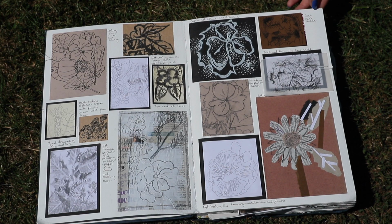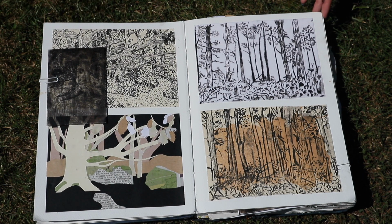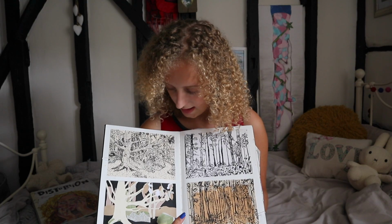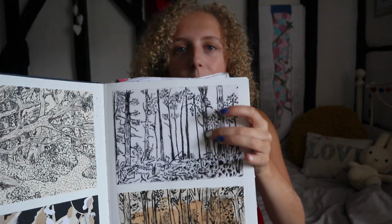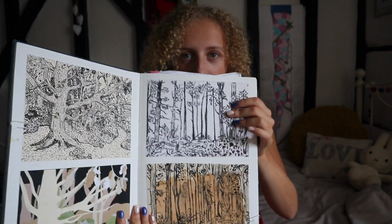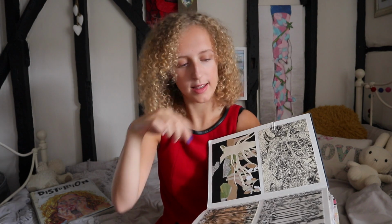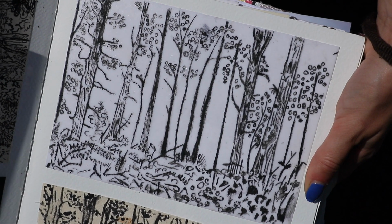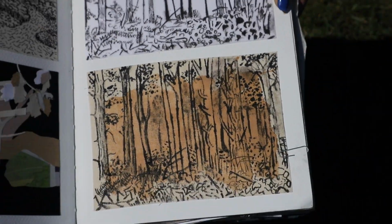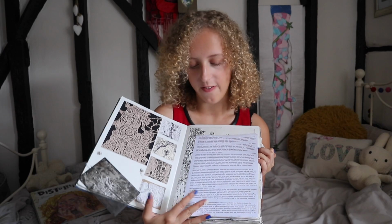I started by looking at organics and kind of nature, using lots of different drawing techniques. This top one here is really interesting. In the top right hand corner, this one is made with wax paper that you then etch into, and then you spread the ink through the places where you've etched in, and it creates this really interesting sort of mark making textural effect. And then we're coming across the first essay.